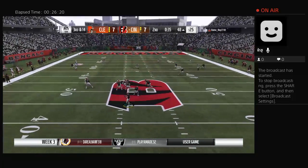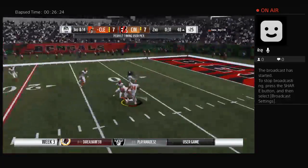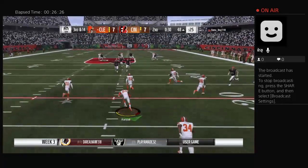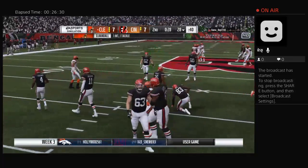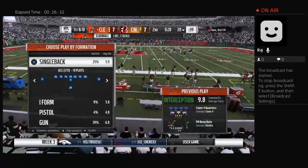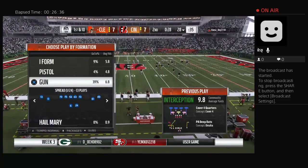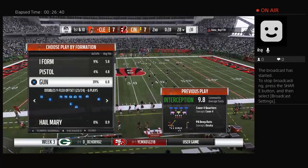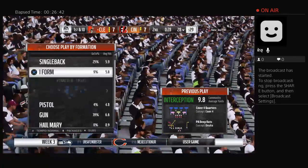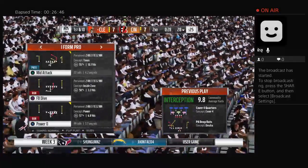Off play action. Casey looking deep downfield. Into heavy traffic, and it's intercepted. Picked off by the former first-round pick, Demarius Randall. And this return is going to be halted right around the 28-yard line. Well, it's 3rd and long, and you've got a few different ways to play it offensively. But this is not the type of offense that's going to wave the white flag. They're going to keep chucking it. And this time, it results in an interception.